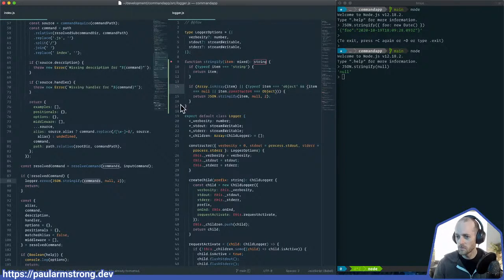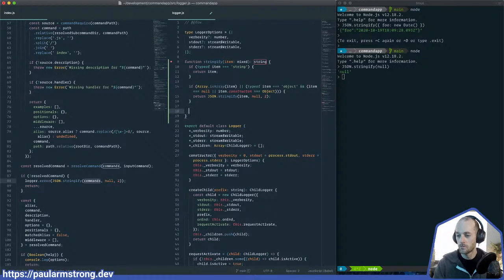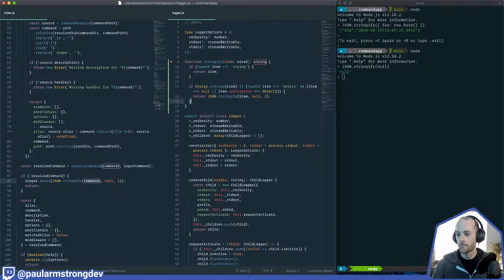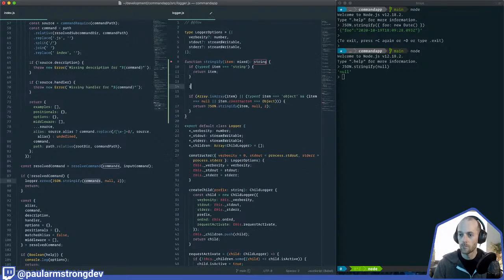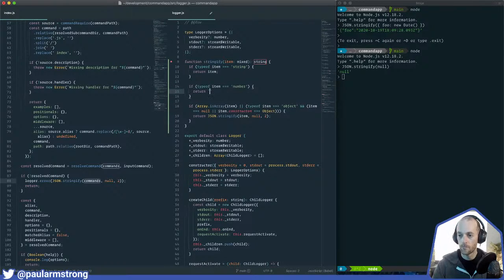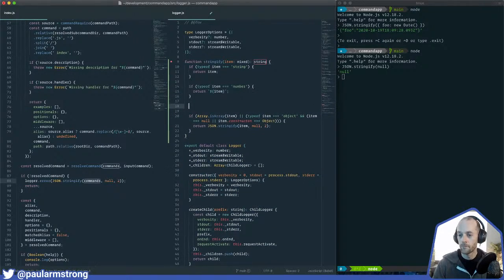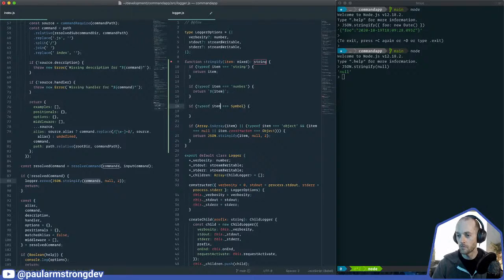Let's see, what are we missing? What else is a mixed number? See, item instance of symbol.